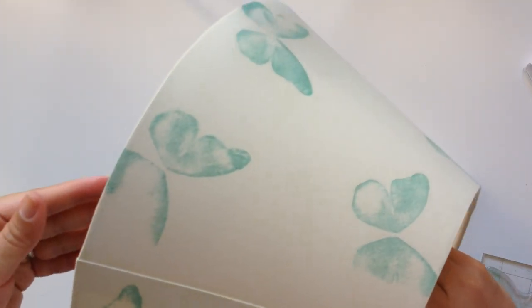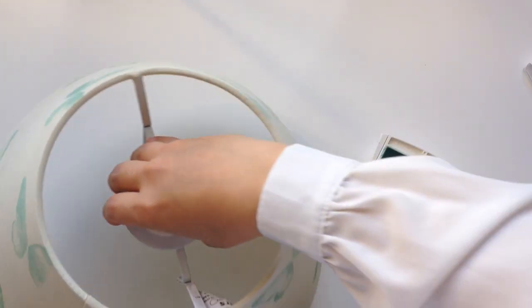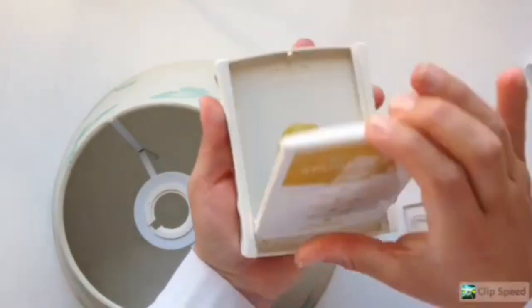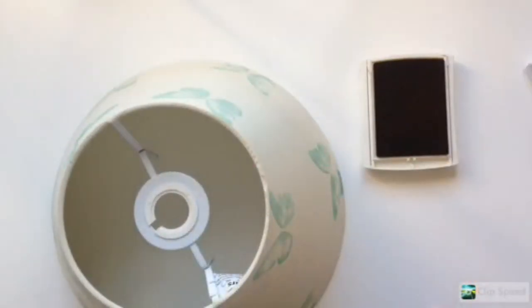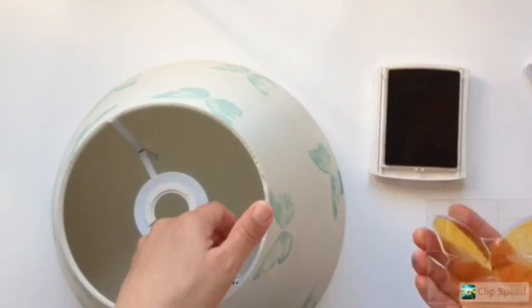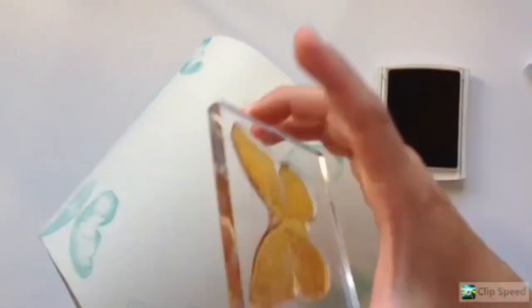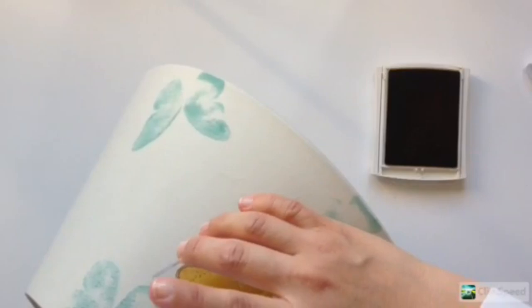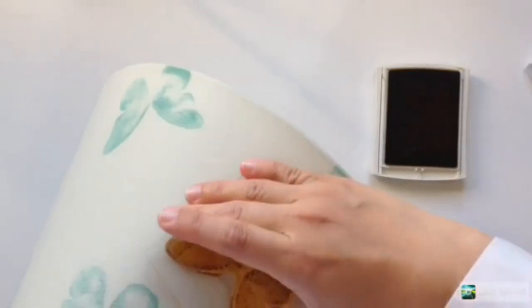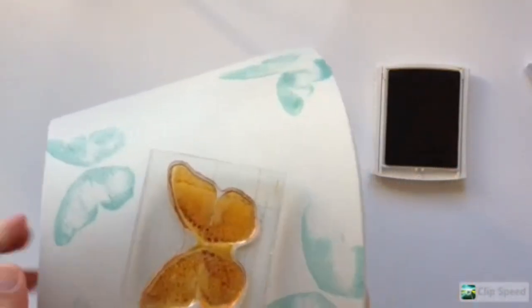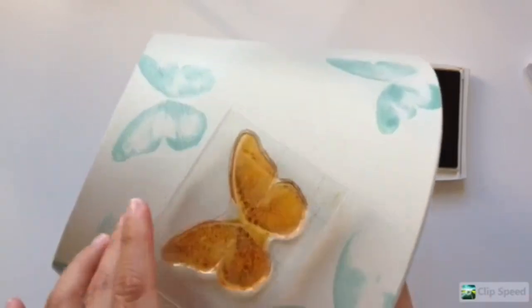It doesn't matter if the ink doesn't penetrate the fabric completely. It's a bit difficult and challenging to stamp on a product which is already done. Normally, I'll grab a piece of fabric and stamp it on a flat surface, then create a lampshade. But if you don't know how to make lampshades, you can do this—it's very easy.